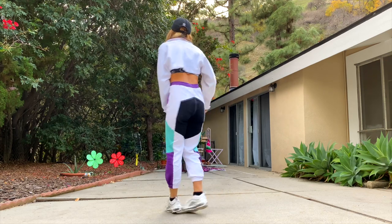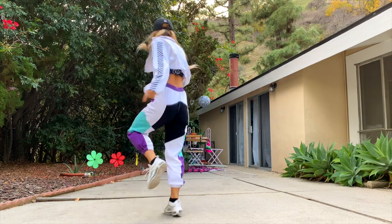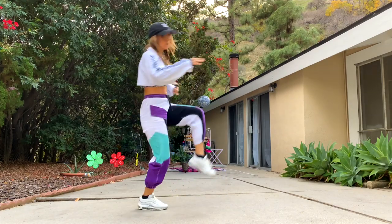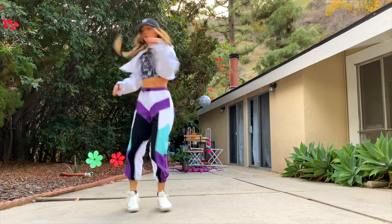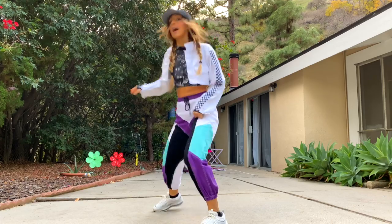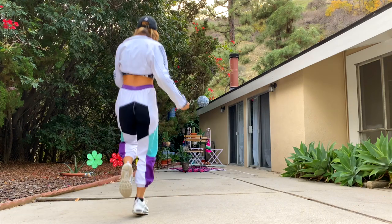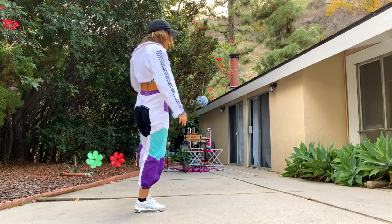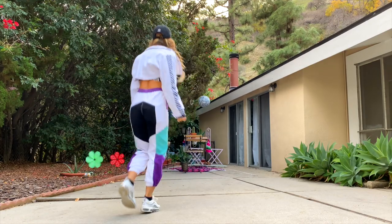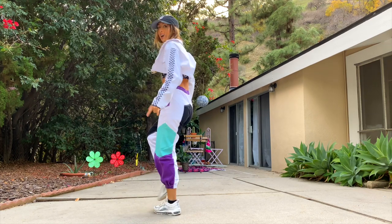Let's go from this kick. Six, seven, and boom. Hit, step, throw. One, two, kick, kick. Or you could go kick, step, boom, throw, boom, boom, kick, kick. As long as you know that the counts are seven, eight, one, two, three, four, five kick, six, seven, kick, eight. You kick on eight. Step one, turn two, running man, kick back.